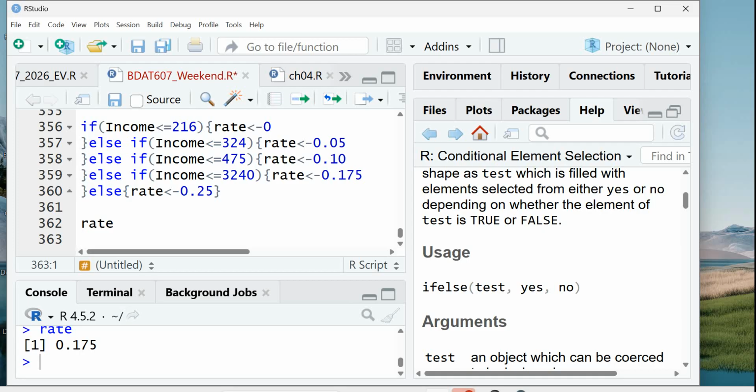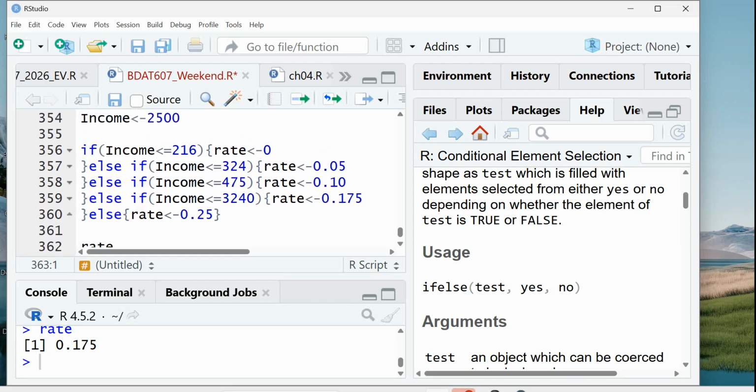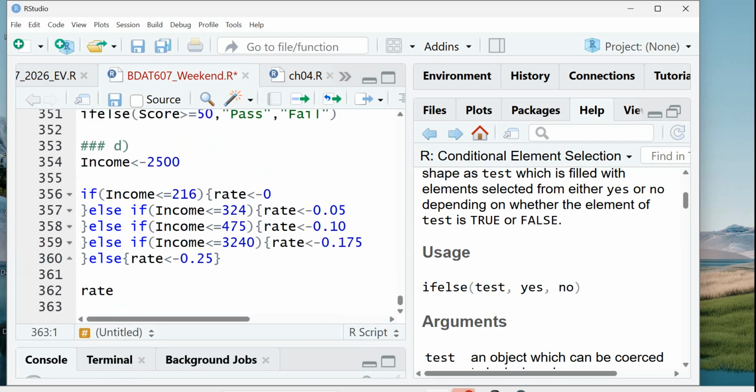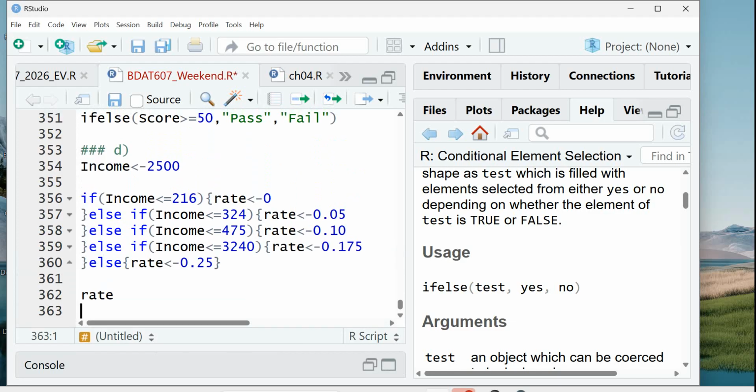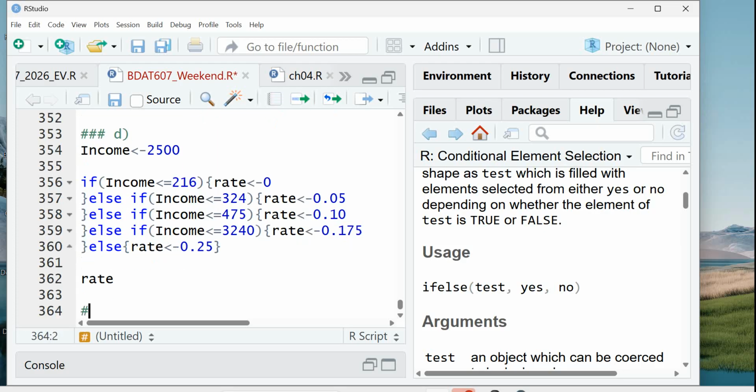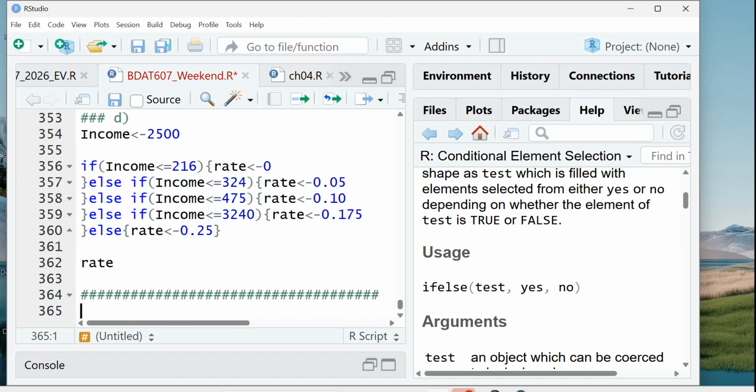All right. Now, how do I automate this? You can't be running this all the time. If I want to be able to do this, I want to write a function, call it tax rate in Ghana, that when you put in income, it gives you the corresponding tax. And we can even calculate the exact tax and give it to you, right? So to do that, we will now introduce what we call functions.